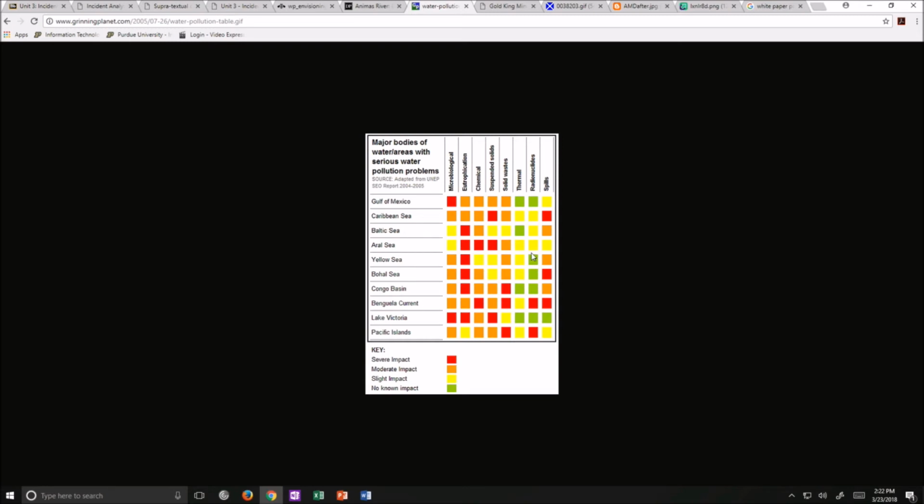A comparison chart can be really effective to present information related to two different subjects side by side so that the differences and similarities become accentuated. While you might create a comparison chart for two different incidents, the subjects might also be more specific, such as comparing, say, two different vehicles if you're looking at emissions, or contrasting different procedures and processes, juxtaposing different statistics about different materials. While I couldn't find a comparison chart for the Gold King mine, this one compares pollution in a way that is very visually engaging.